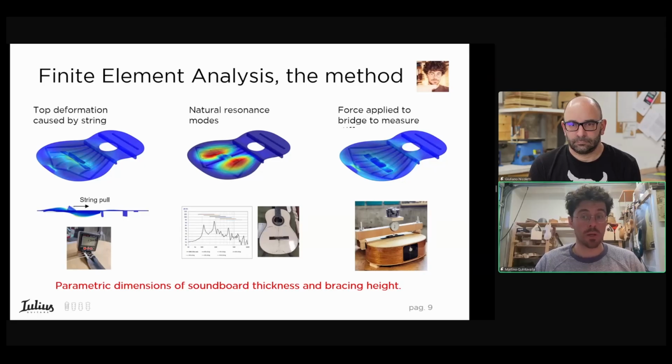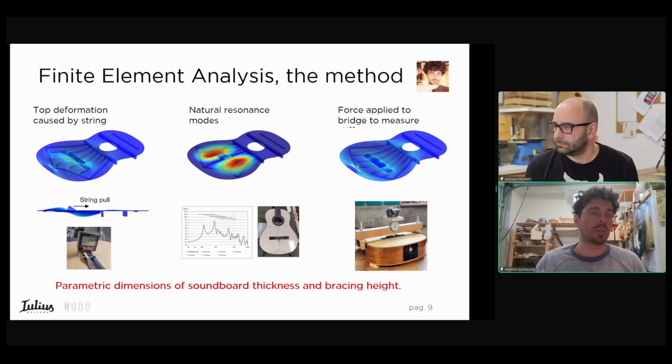You can use this method as well. But if you're changing between guitar models, making a mock-up for each model would be quite time-consuming. And so, in my opinion, the best option would be to tune the bracing to achieve the frequencies that you want, for instance. But there are many methods, so you can choose to follow the one that suits you better.